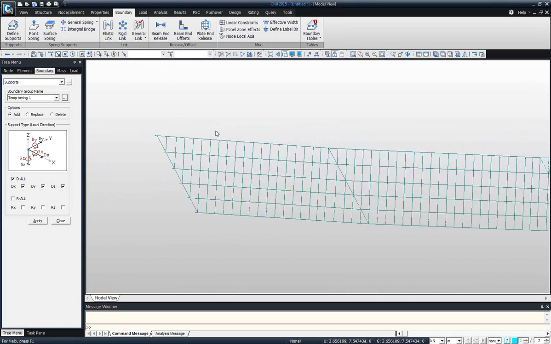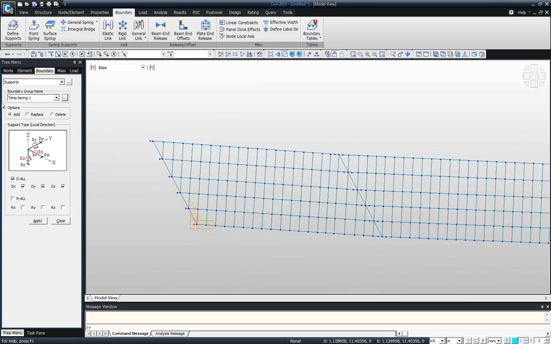So we have to adjust our bearing condition. So firstly we blocked all, and then we also have to block against bending moments.